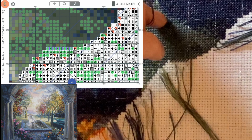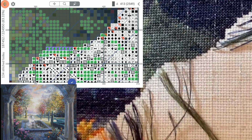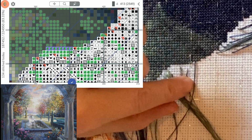I like the bright pops of color on this pattern with the flowers. You know, there's all these darker colors here, and then all of a sudden there's orange and white blossoms. And then on the left-hand side of the pattern, there's all those lovely purple flowers. Really draws your eye, and definitely keeps the stitching interesting too.